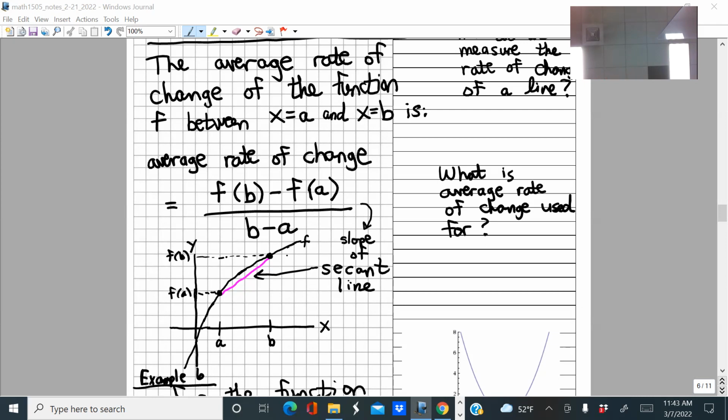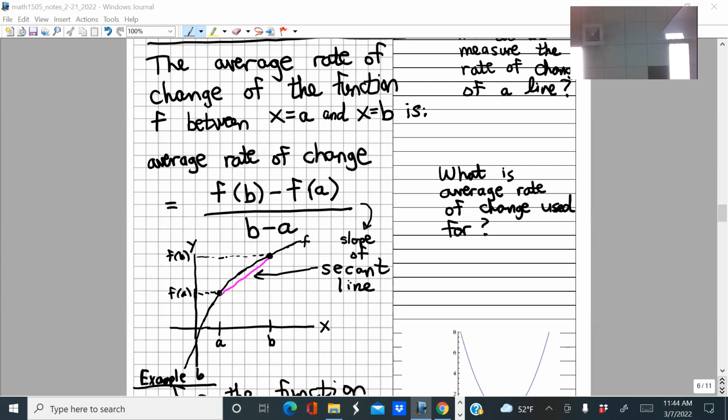All right. So in this picture, I've indicated I want to know what the rate of change is between these 2 x values, starting at x equal a and finishing at x equal b. Okay. So how do we measure how fast the curve is increasing from x equal a to x equal b? It's so easy. We treat the curve like a straight line. So what we do is draw a straight line between these 2 points on the curve, the point at x equals a and the point at x equals b.